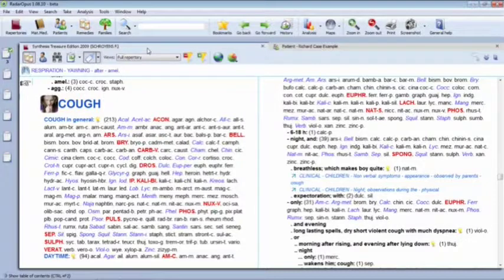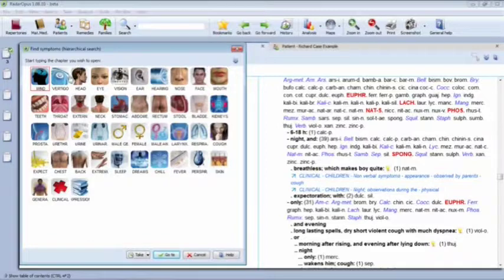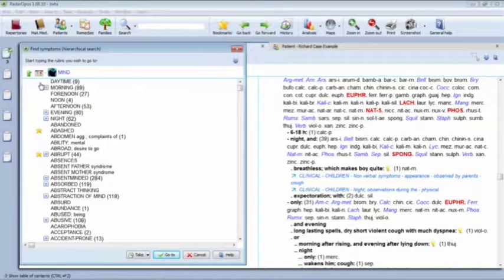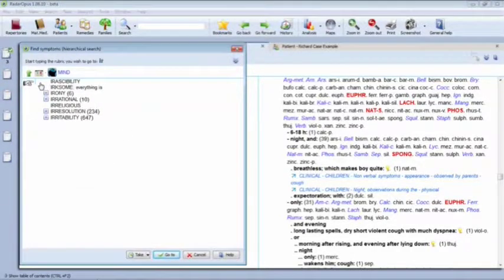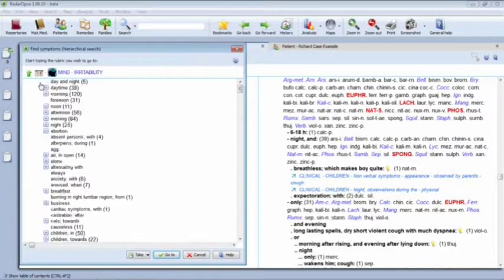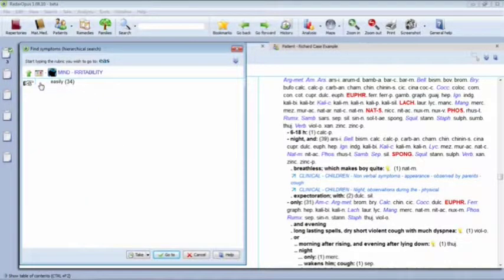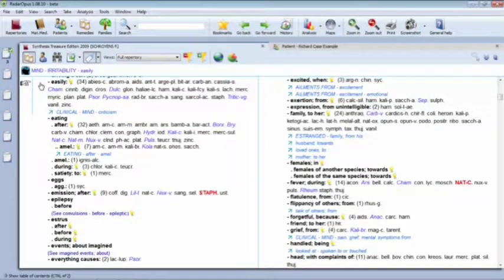So one of the first mind symptoms I took was mind chapter. So go to drop down, find a rubric, mind, and I went to irritability. So I, R, R, IT, enter. So I've got here my options, all the different sub-rubrics for irritability, and I chose a smaller rubric, easy irritability. This was actually a really strong symptom. He was actually quite irritable even when I spoke to him. I think he would be a difficult chap to be around sometimes, this fella. So here we go, mind, irritability, easy, and I drag and drop that one, pop it in my clipboard.